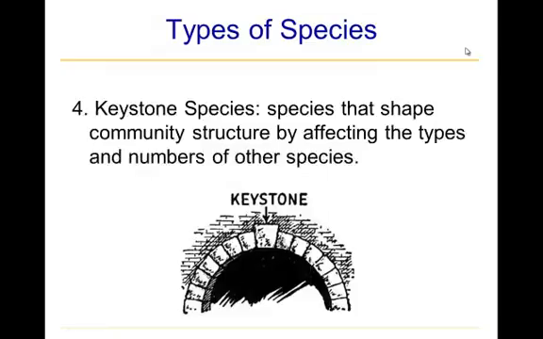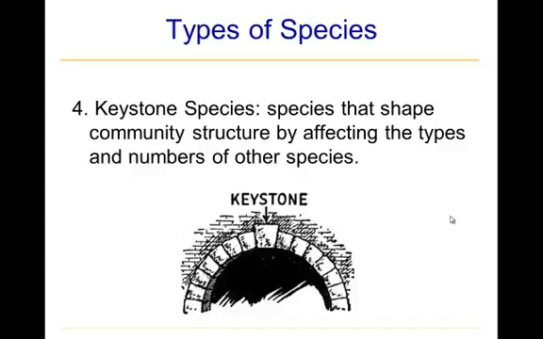Let's go ahead and look at a fourth category of types of species, and this would be keystone species. You may or may not know that a keystone is an element in classical architecture. It's illustrated here in the picture on the bottom of this slide. If you know about physics, you'll know that all the forces of these various bricks are pointing into that keystone. If you pull that keystone out, that arch collapses. And that's the importance that keystone species have. These are species that can shape the community structure by affecting the types and numbers of other species. They have an inordinate importance, far greater than their numbers, because of the key ecological roles that they play.